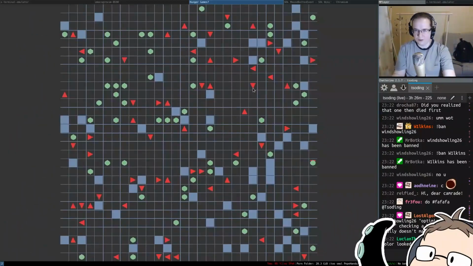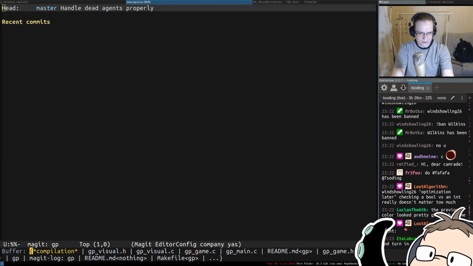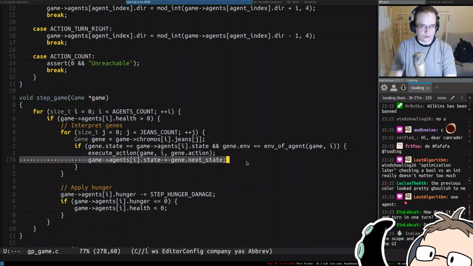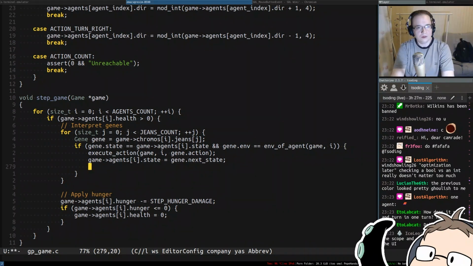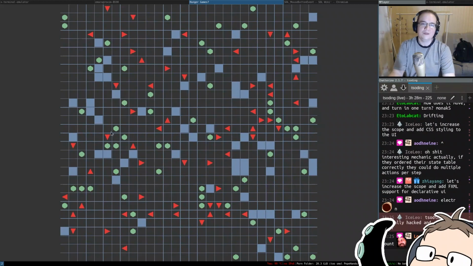This thing looks super weird. It's not supposed to even do things like that. Alright, so they're kind of grayish now. Yeah, it moves really weirdly. Maybe the step agent is falling through. I know what is going on. It goes through all of the genes, but what it has to do is actually stop and switch to the next agent. After that, we have to break, actually. They get several genes executed in a row that fit. It's funny how this thing got in front of the food and doesn't know what to do with it.